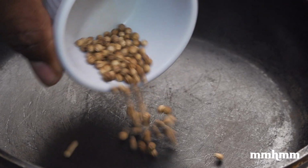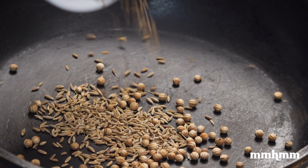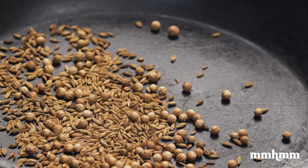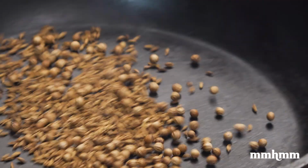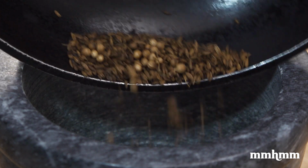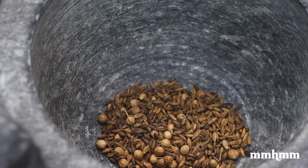We're going to toast our coriander seeds and jeera. And remember the rule of thumb from my essential spices video. Freshly toasted and ground spices always taste better than the pre-roasted version. When the seeds start to pop, you want to remove them from the heat and grind them with a mortar and pestle or a spice grinder.